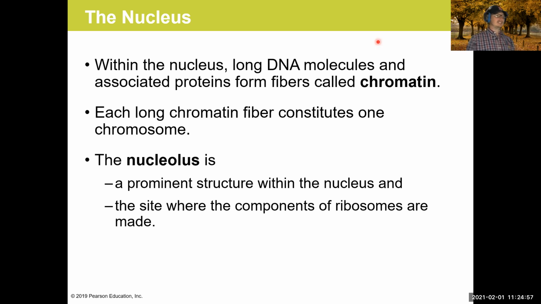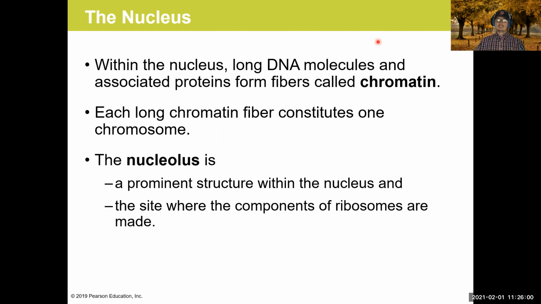With the nucleus, like I said, we have these long DNA molecules that exist inside that nucleus structure. These DNA molecules form what we call chromatin, and they form that chromatin by wrapping around proteins. Once they wrap around those proteins, they condense into chromatin fibers, and one long chromatin fiber is one chromosome. For example, humans have 46 chromosomes. We have 23 pairs of chromosomes, so 23 times 2 copies of each one. The number of chromosomes really differs across species. You have species that have like 4 chromosomes, and species that can have over 100 chromosomes, depending on what organism you're focusing on.